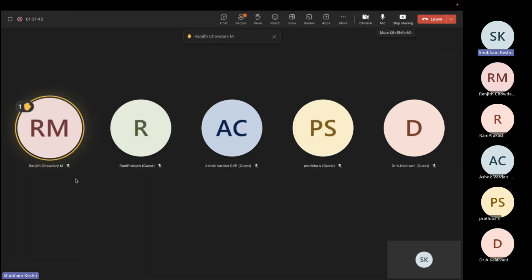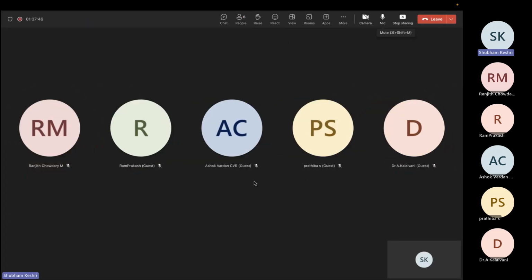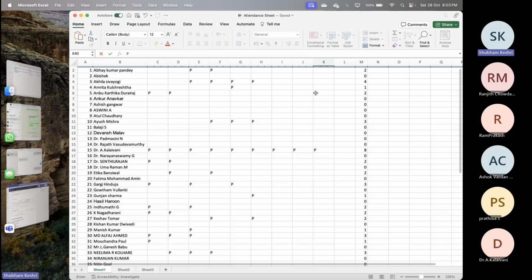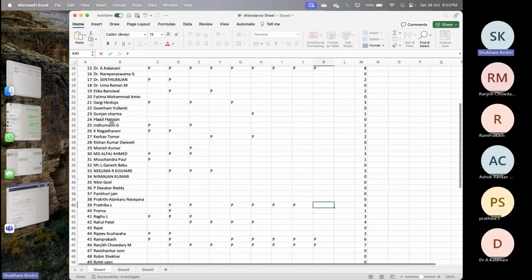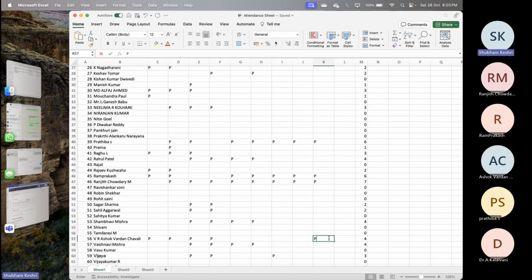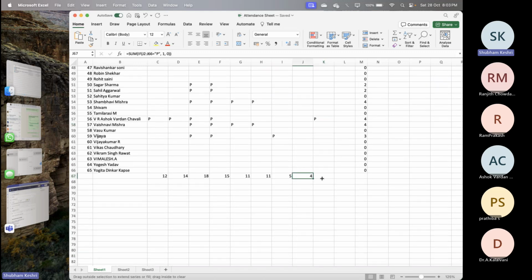And who else? Ranjit, I marked, no? Yes, I marked. Who else? Ashok Vardhan. Hello, Ashok. Are you here? Where is Ashok Vardhan? All right. Thank you. So I guess 5 people are here, no?